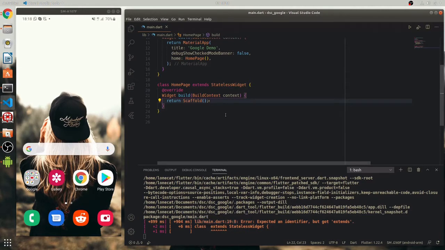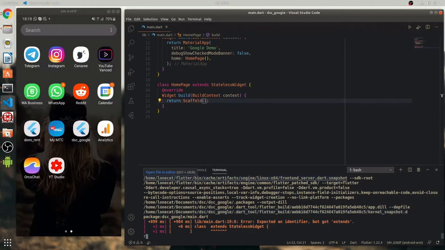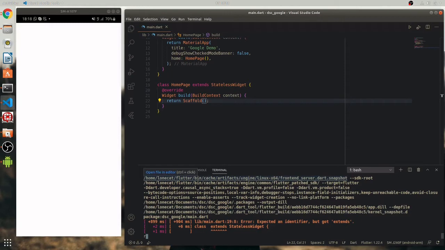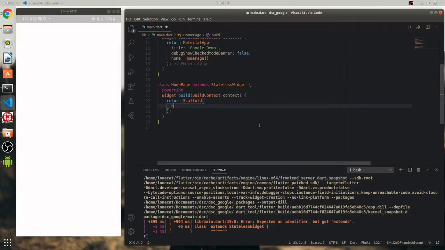Okay. And this is where you will get to start. And one of the attributes of the scaffold is a home.